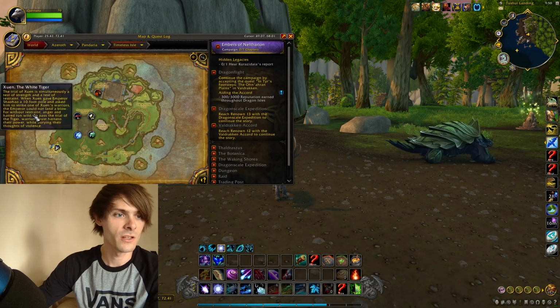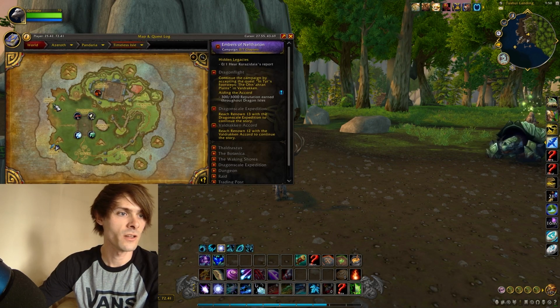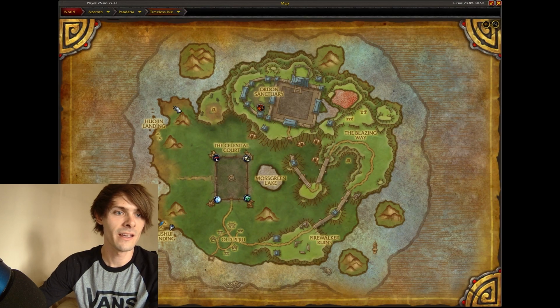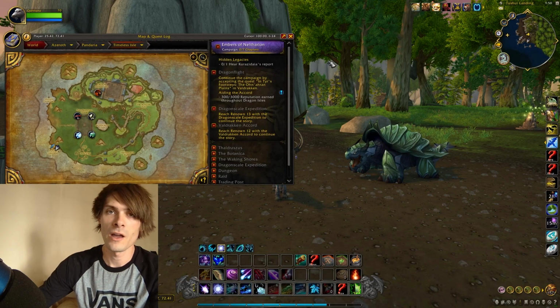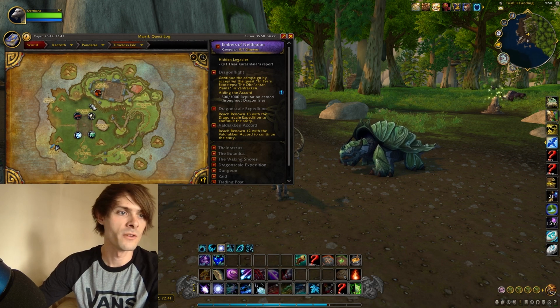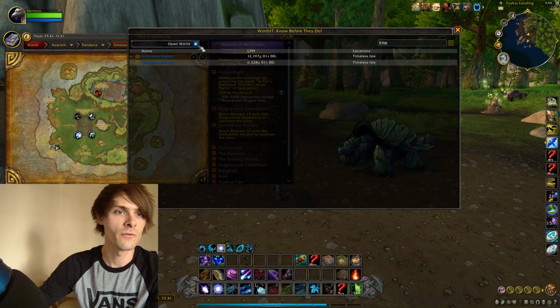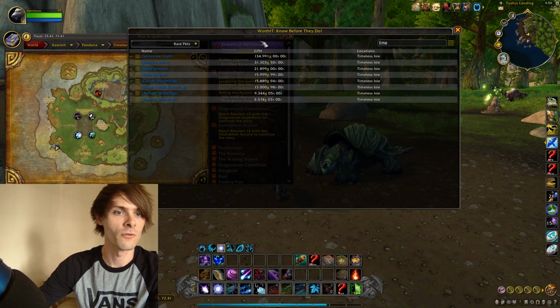However, the Jade Mist Dancer comes from this side of the map over here, just around about here, and there is a load of elemental spirits. The Ominous Flame comes from the cave, which we're going to go inside and have a look at when we're looking at the rares.